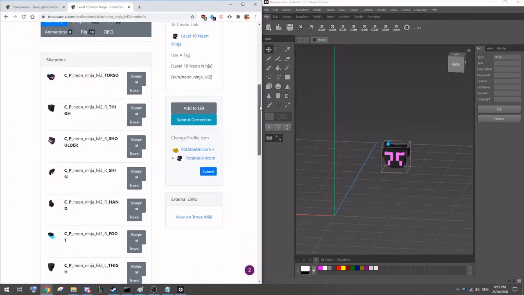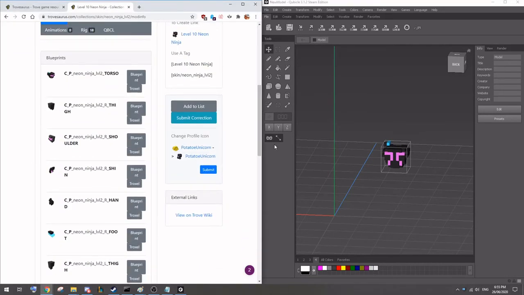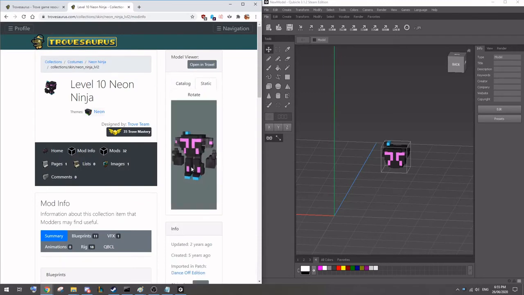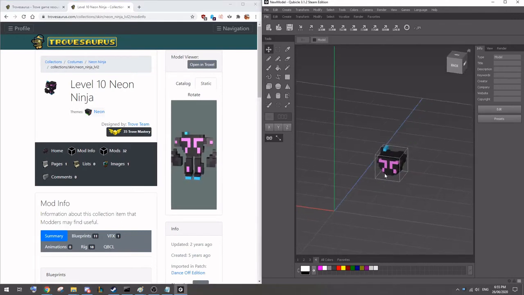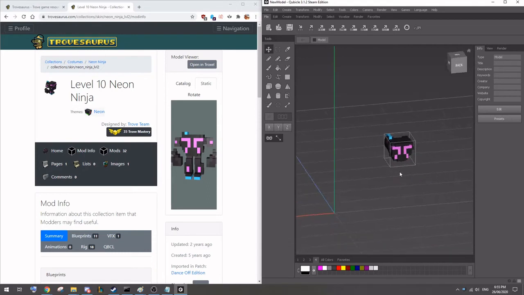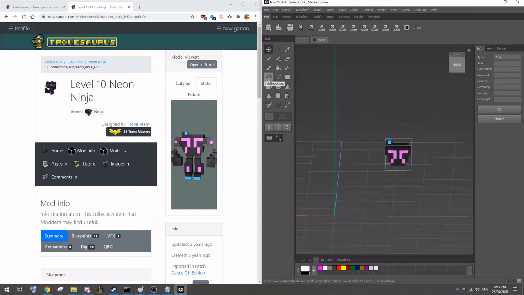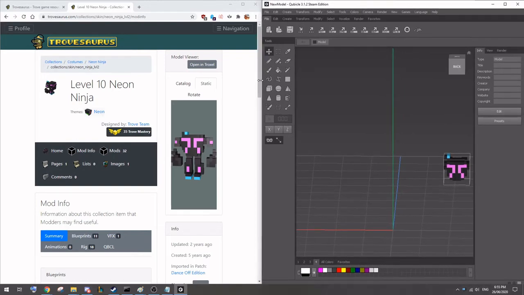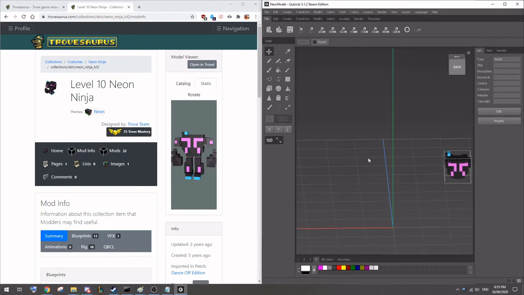We can scroll down and see the parts. There's the torso, there's the thigh. As we stated before, I think it was in just the last chapter, you can go to static and you can see where all the parts are supposed to go. So as you can see, this is the chest. And it's good, that's great. So let's press Windows key right again to get that to where it's supposed to be.